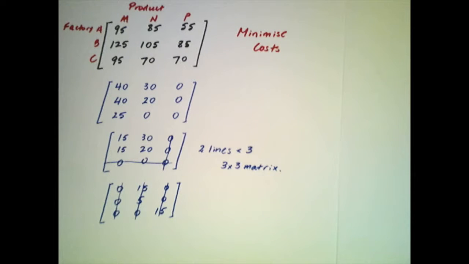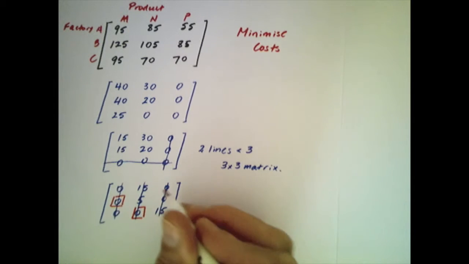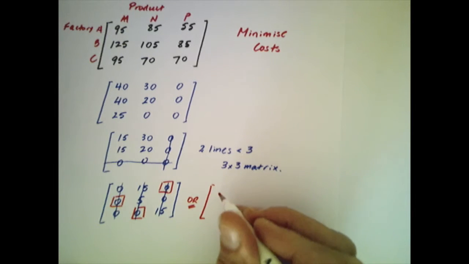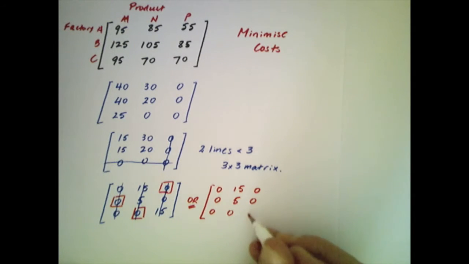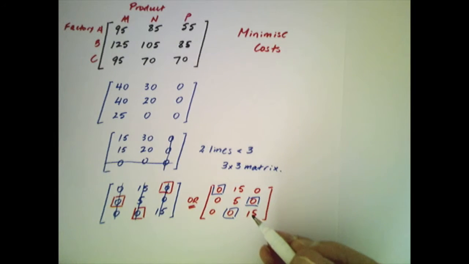Now if we look carefully at this matrix there are zeros in row one and row two in column one and column three. We have no choice but to use the middle zero of the last row. So if we're allocating a zero to each row and column we have no choice but to use that one. But for row two we could go with the first zero and the last zero in row one as one possible solution, or we could actually do a switch because the zeros in row one and row two could be alternated and still achieve a zero in each row and in each column. So we have two possible solutions.